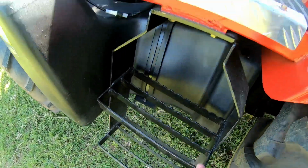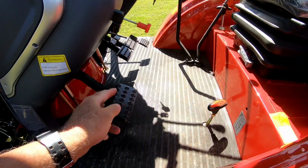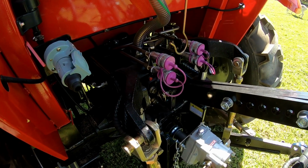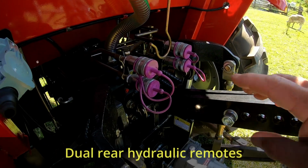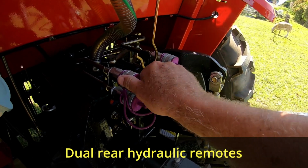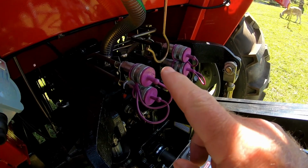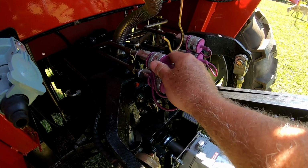Good access here on the steps to get into the operator's platform. Lots of open area there to have your feet, so you're not going to have a problem getting in there. And it's always interesting to look at the back of the tractor and see what's on display here. So one thing you'll notice is this tractor comes standard with two sets of rear remotes. That's a good thing. I like to see those on tractors. I keep going back to the example I have with John Deere, whereas if I got a set of these put on my John Deere tractor, it would cost about $1,300.